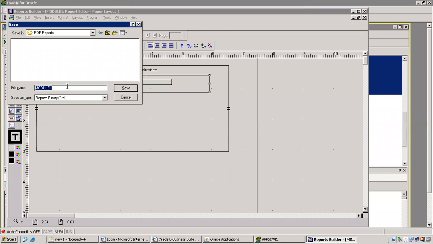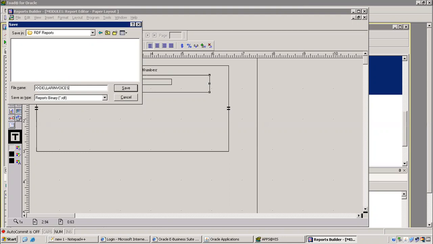Client name is, let's say, Dell, or XX Dell. Module name is AR. What you are displaying here is invoices. That's it. So this is the way you have to give naming conventions. Some people are putting ABCD, some people are putting 1, 2, 3, 4, some people are putting heroine names.